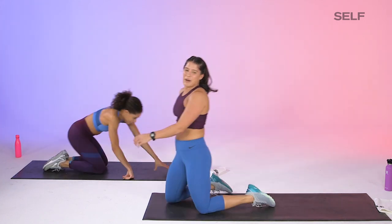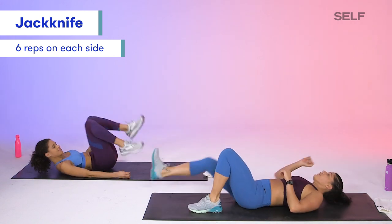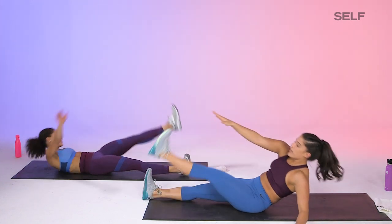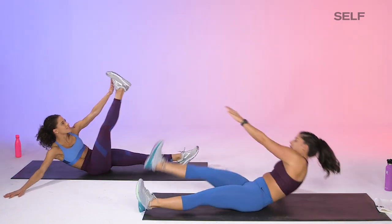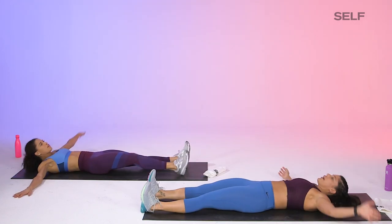Now we're gonna come down onto our backward jackknife, okay? So hands and legs working in opposition here. Right hand, left foot. Three, two, one, let's do it. Up and right back down. So you wanna use your opposite hand as a little bit of support here on the floor, right?